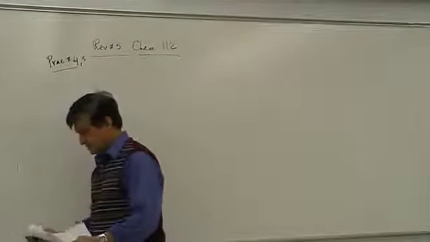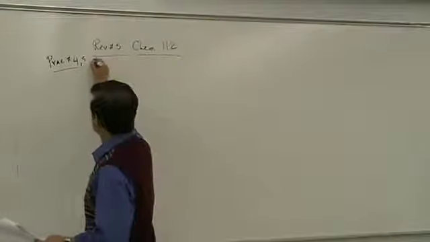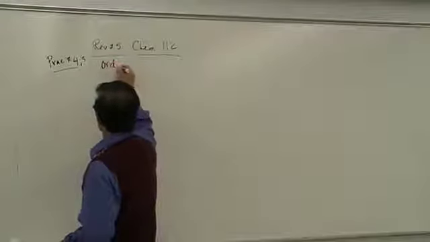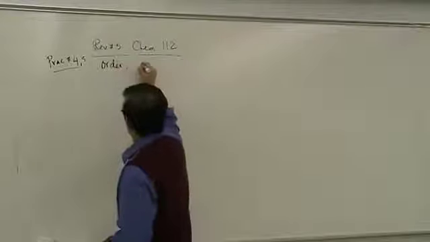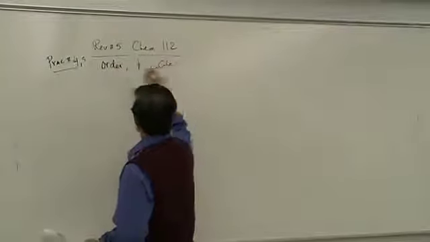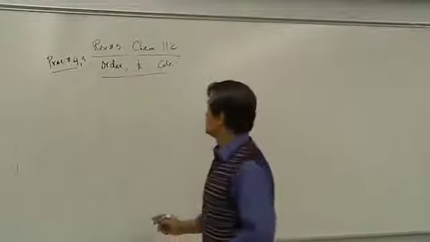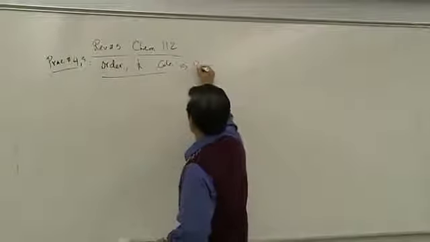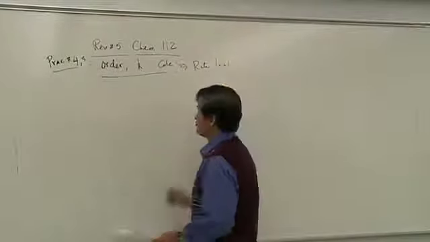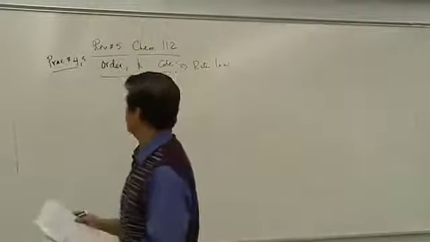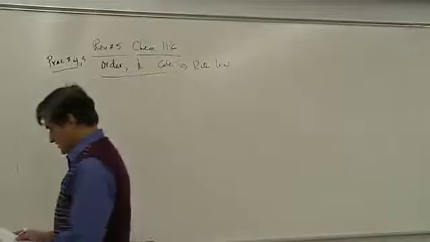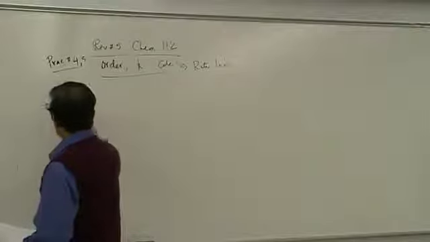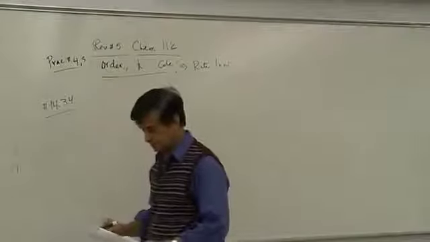Now the problem that I picked, this is how I should write down a title for this kind of calculation. Calculation of order, rate constant calculation. So once you know the order of reaction and rate constant, you can calculate what we call rate law. So that's what we're going to learn by doing this practice problem. And for that I selected number 14.34 from Brown-LeMay book, 12th edition, from chapter 14.